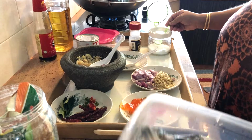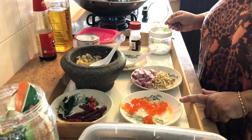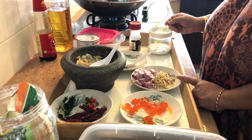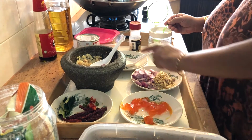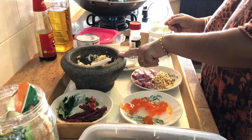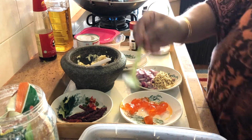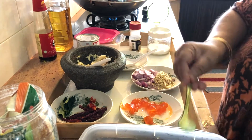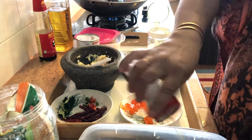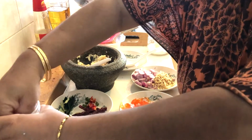Okay, I've cleaned and chopped the crabs up to 2. I've thrown away the white part of the salted egg. I've minced the garlic, sliced the small onions, the dried prawns and the garlic is here, and it is roughly pounded. Okay, now I'm going to fry these crabs, but prior to that, a bit of salt, a bit of white pepper and corn flour, and you just toss it.